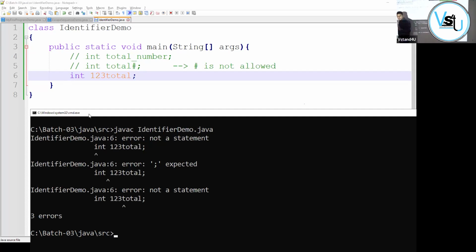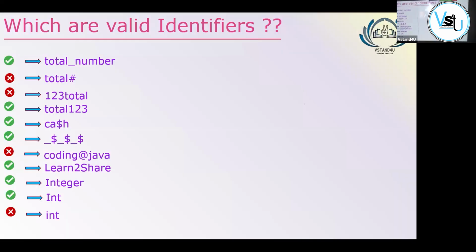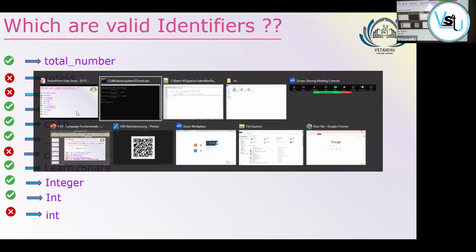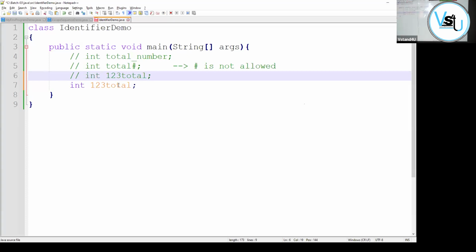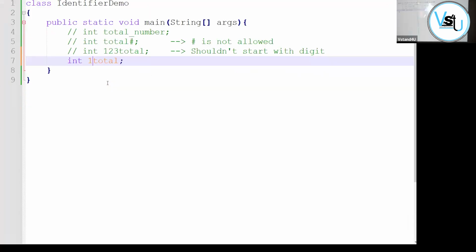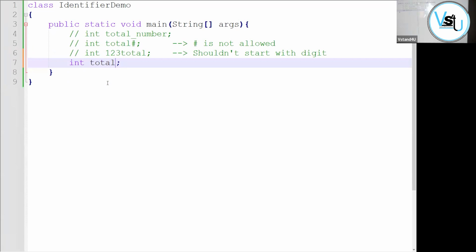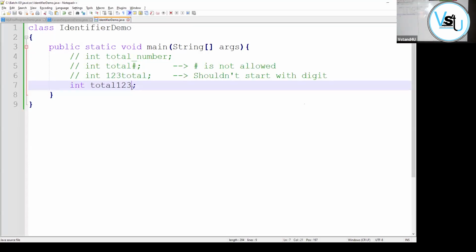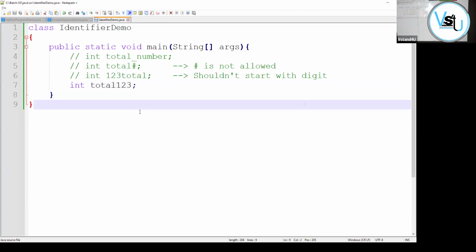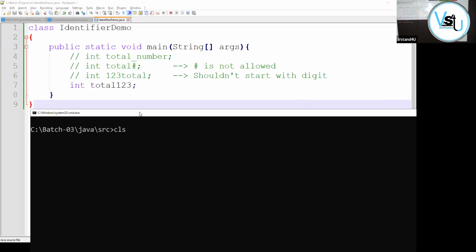Simple, understandable. Okay, sir. Next is what? Total 1, 2, 3. What do you think? Is this allowed? Here I will write what? Done. Here, can I say end with a digit? Done. Can I say like this? Okay, sir. Total 1, 2, 3. Done. This should work. What do you say? Yes or no?